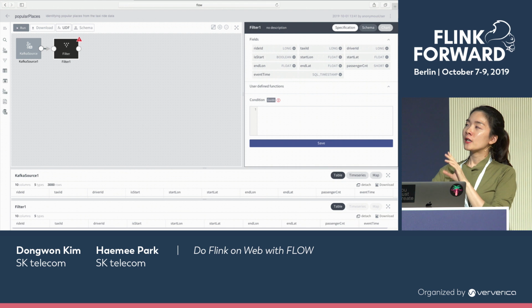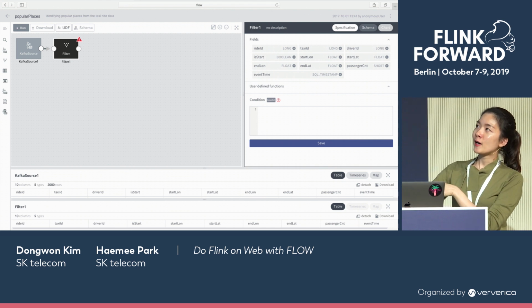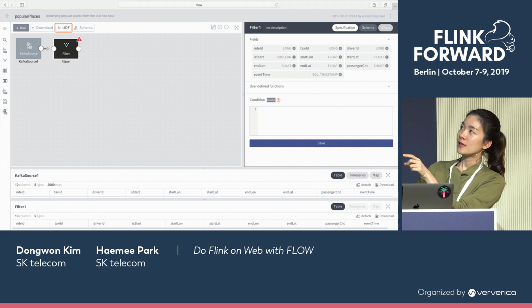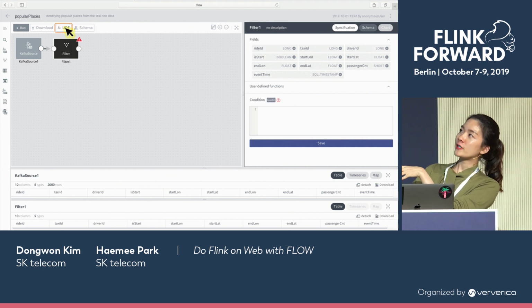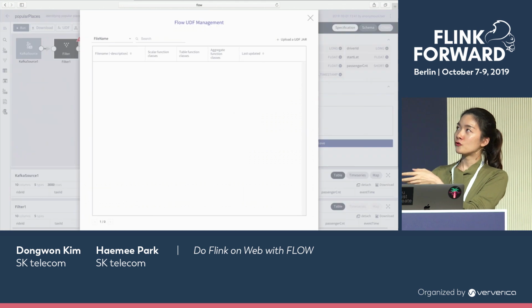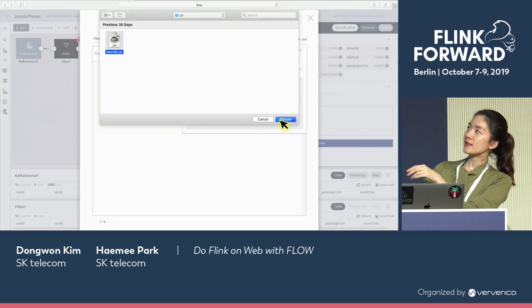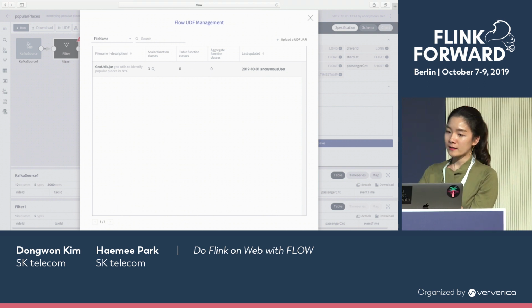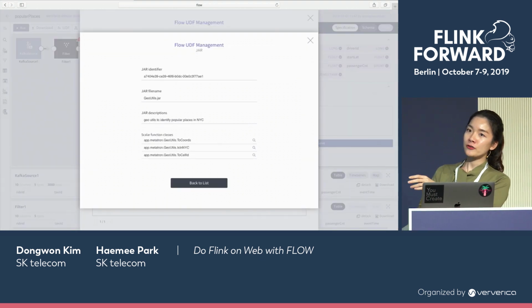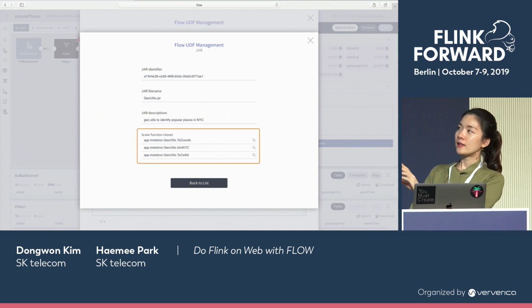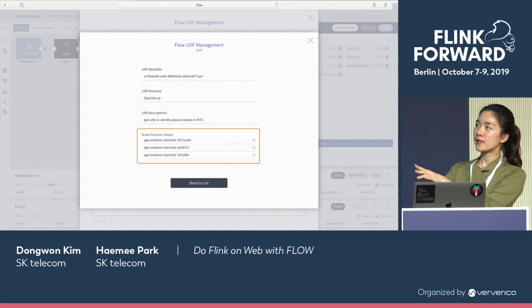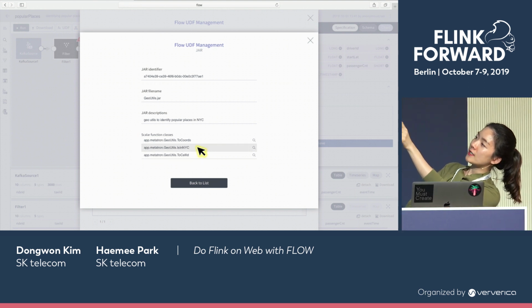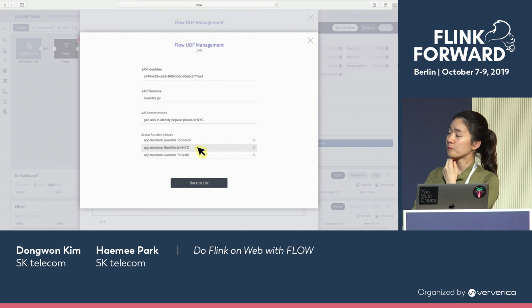And so in order to complete our filter operator, I'd like to use UDF. And on the Flow, user can easily upload jar file like this. And after uploading a jar file, Flow automatically detects the Scala functions inside this jar file. In this case, there are 3 UDFs. And now I'd like to use Easy New York City function.